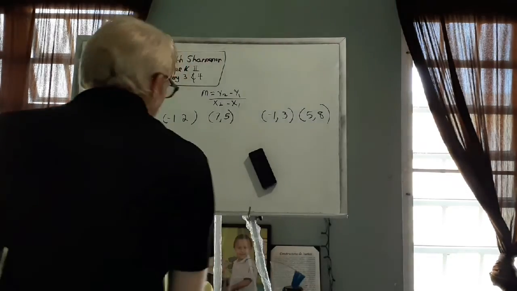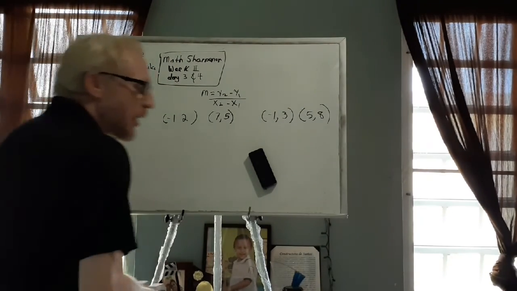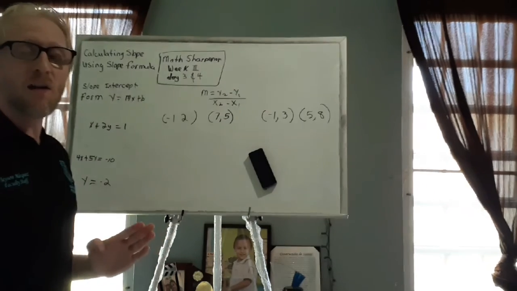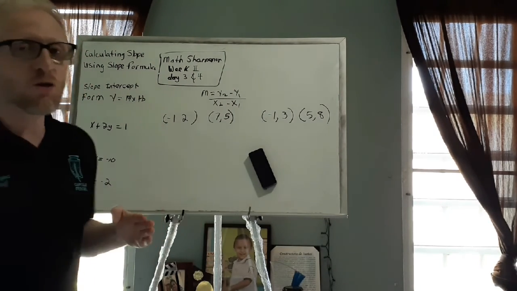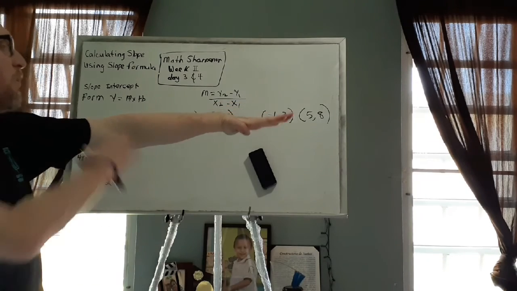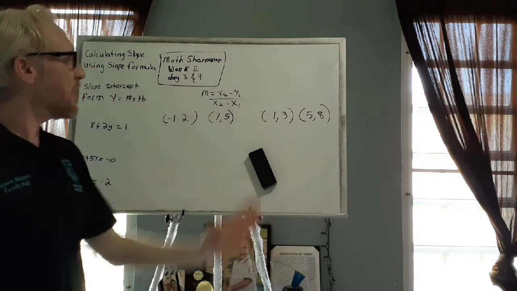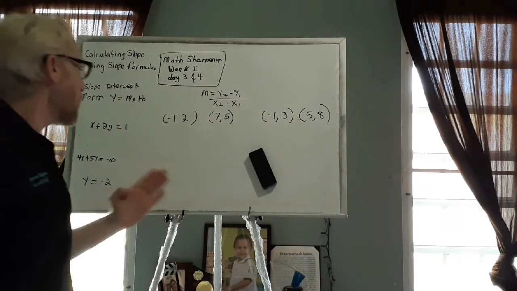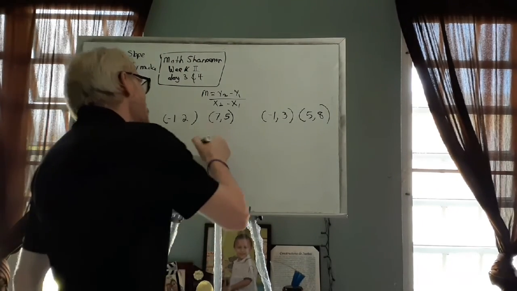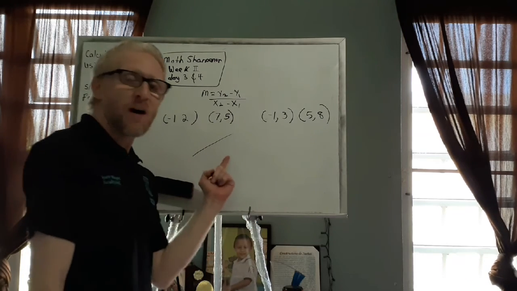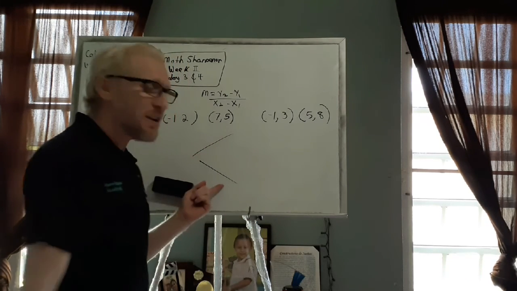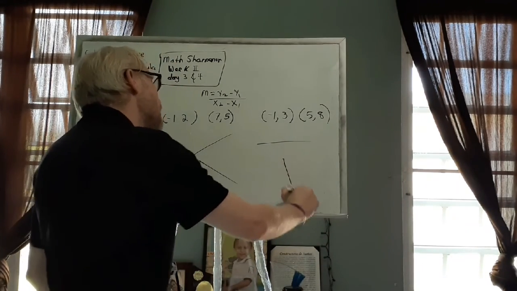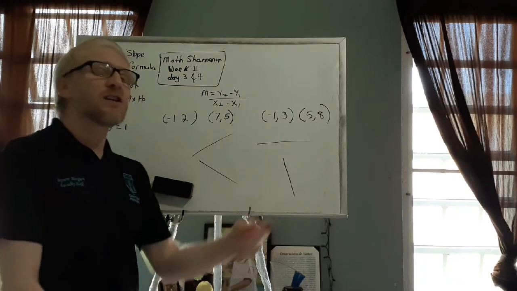So yesterday, we talked a little bit about the slope, and we said that the slope of a linear function could be positive if it was going upward, negative if it was going downward, 0 if it was constant, and undefined if it was a straight vertical line. So let's review that real quick. If the slope of a linear function is ascending, it's positive. If the slope is descending, it's negative. If the slope is horizontal, we say it's constant. And if the slope is a vertical line, we say it's undefined.